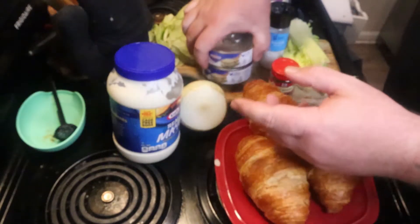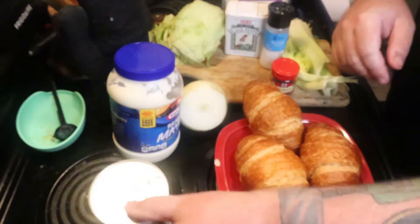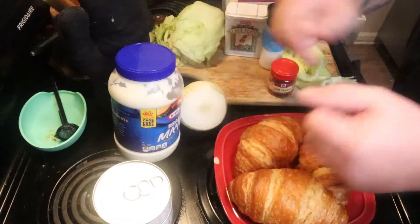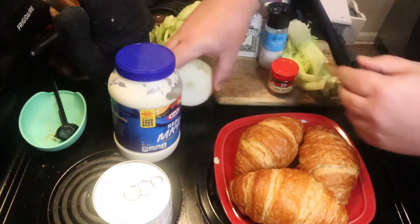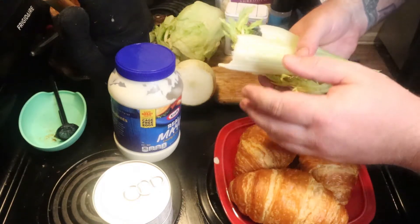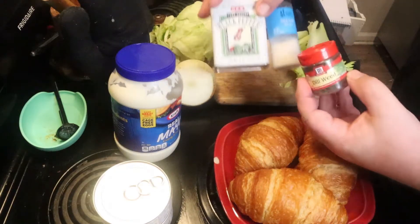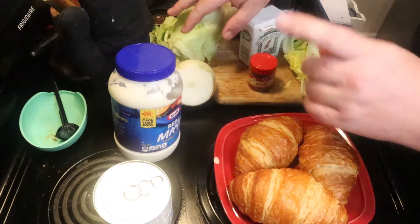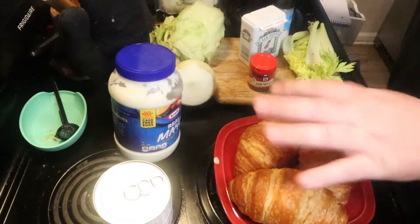My camera's a little fuzzy here, I apologize. We're going to get some canned chicken breasts — you can get these in the tuna fish aisle, they're like a buck, a buck and a half. You're going to want to use some croissants; you can make these yourself or just get them at the bakery section for like a buck or two. You're going to want some mayo — I use light mayo. You're going to want some onion, just a single cut of that, and some celery; you don't need a lot, just a few inches of a couple of stalks. You don't want to over-celery this stuff. I add dill weed and salt and pepper to taste — completely optional, but I was told the dill was absolutely mandatory. And then lettuce — you only want a little bit — and then you're going to need some shredded cheese. I'm using Monterey Jack because it seems best for me.